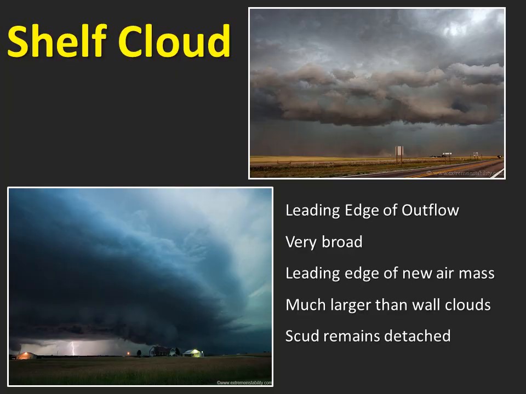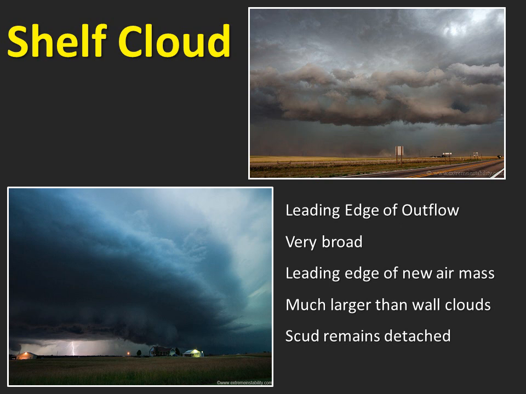We have one more type of cloud to discuss, and that is the shelf cloud. A shelf cloud is a low, horizontal banded cloud attached to the base of a thunderstorm. Rising cloud motion often can be seen in the leading outer part of the shelf cloud, while the underside often appears turbulent and wind-torn. Generally, a shelf cloud appears on the leading edge of a storm.